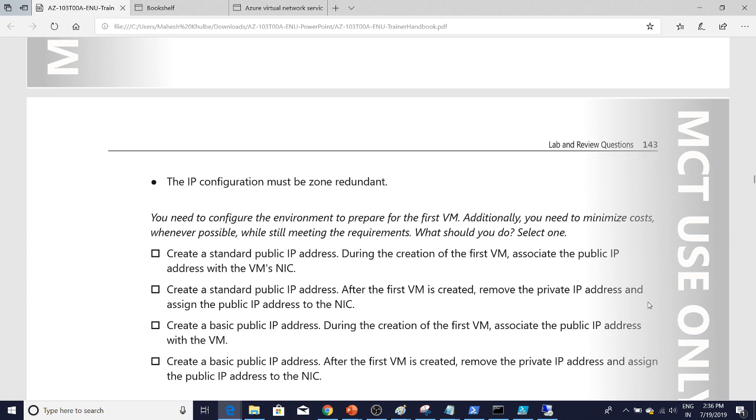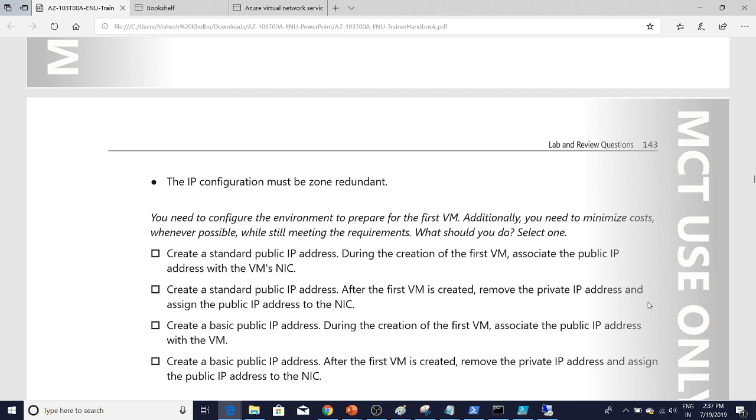What should you do? Basically, they say that you have certain VMs that you're creating on the Azure portal during your migration phase. Those VMs have web applications installed on them. Now those web applications will be publicly accessed by the consumers over the internet, right? It says the IP configuration must also be zone redundant. I'll let you know what zone redundant is in a while.